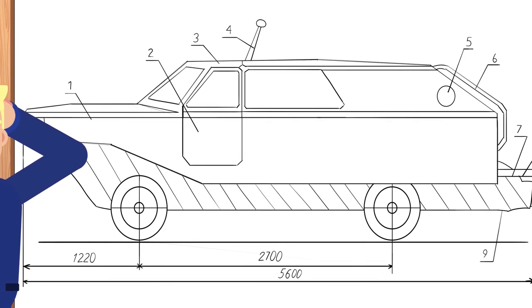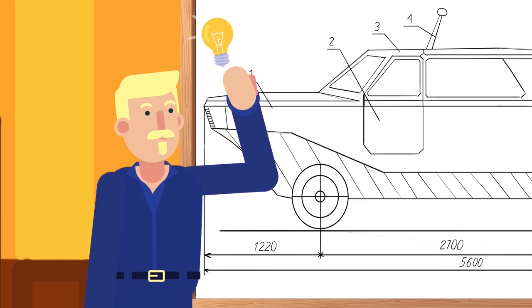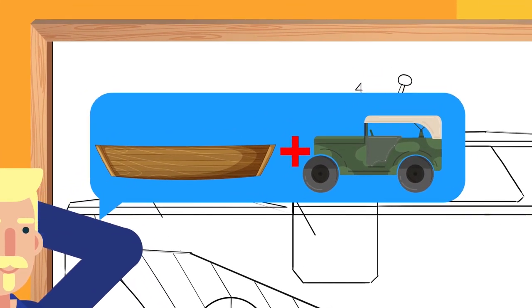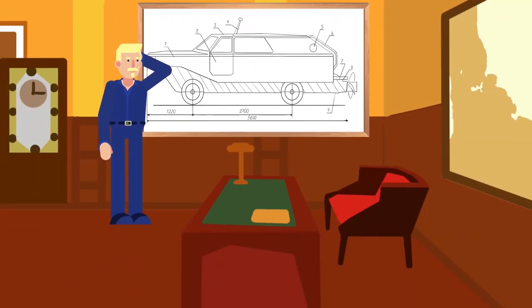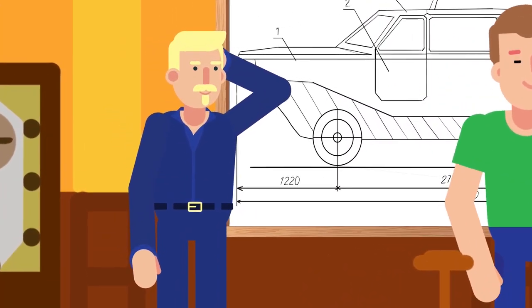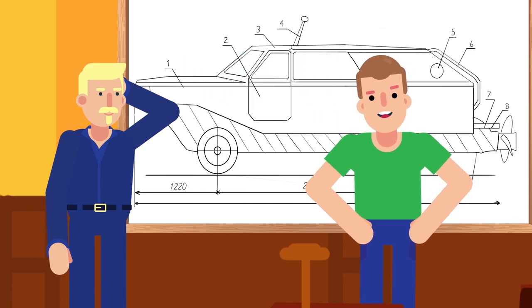When it seems as though everything has already been invented, there comes a time to break through traditional borders and create something entirely new. That's exactly how Amphicar, a car that can drive on land as well as sail, came about. It's still debated whether this was an ingenious marvel of engineering or simply an expensive toy. In this episode of the Infographics Show, we'll discuss this amphibious automobile.